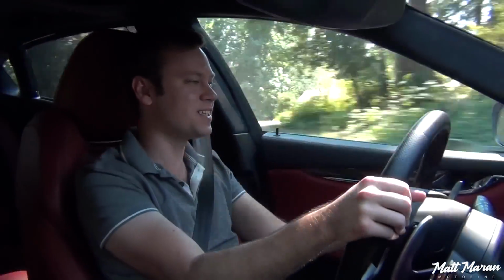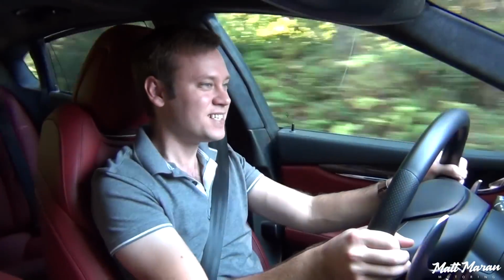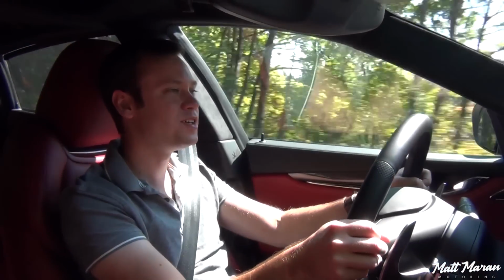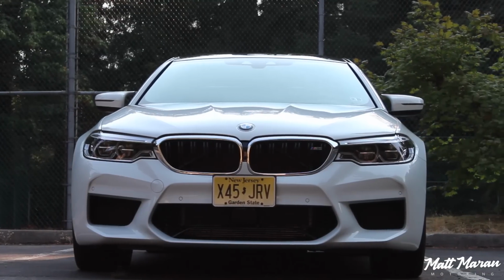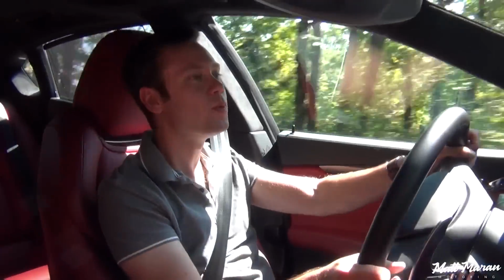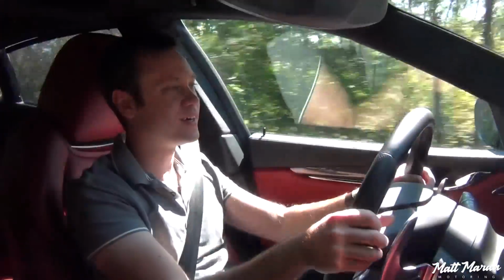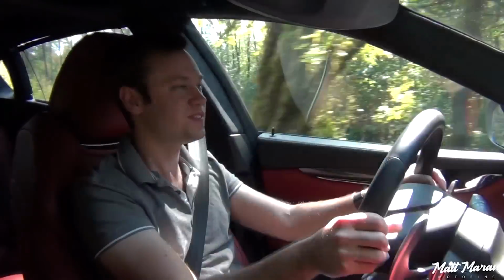Yeah, I think the thing I'm enjoying the most about the Quattroporte GTS here is just the mountain of torque that you have. It's just these turbos when they surge on. It is just a very powerful feeling. It's not quite as insane as something like the new M5. That's 600 horsepower, so that's even a little step above. But this is a really nice in between, I think, between the regular stuff with its normal power plants and the full-blown crazy versions. I really like the way this feels.